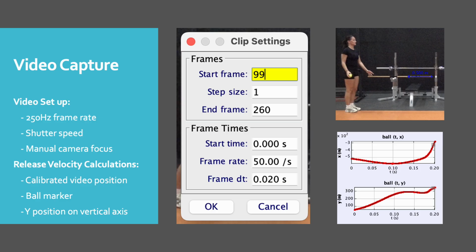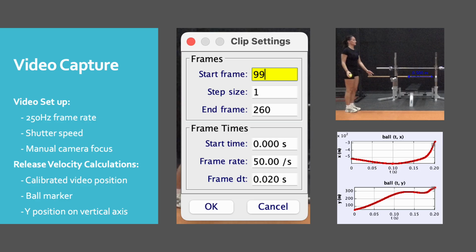The subject was instructed to execute an overarm throw including a stride forward. We then repeated this throw but increased the stride forward to examine whether the release velocity of the ball was impacted due to the mechanical change. All of these elements were used to ensure the highest quality data collection.